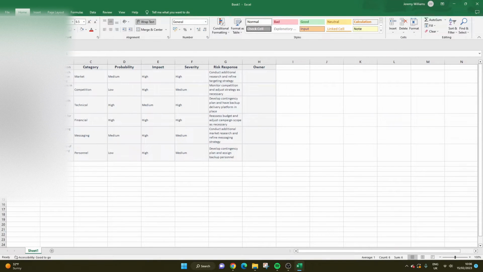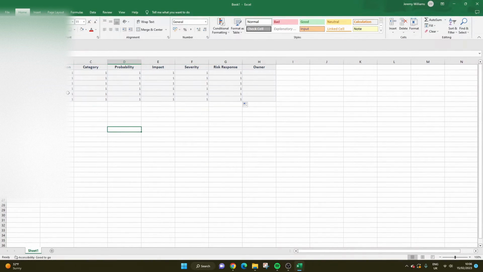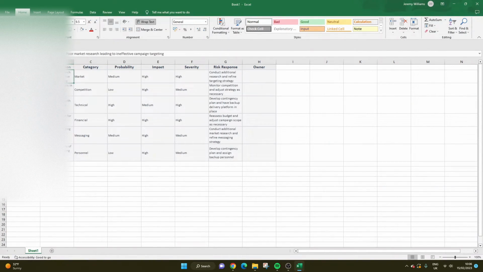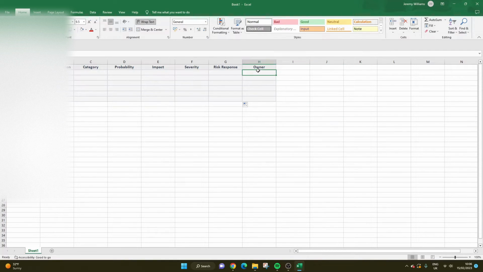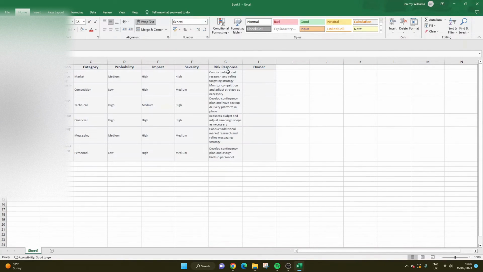You've even got some kind of table in here. What have I done there? You've got some kind of formatting as well, which is fantastic, and it just looks great. So you could use this, you could save it, send it up. Of course, owner there, if you looked at it, I'm gonna go back actually. It had a particular owner in terms of a role, but you could put an individual's name in here. And of course, you can change these.